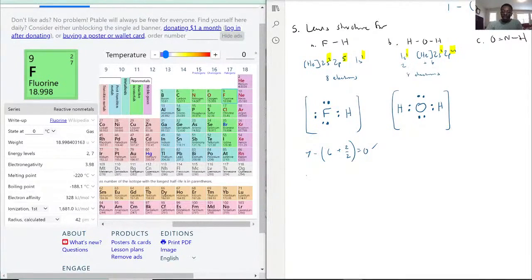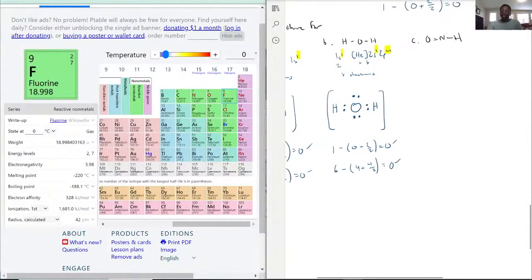Hydrogen is going to be 1, and it has 0 by itself. And it's going to be sharing 2. So that also equals 0. We're going to flip it over here. We know how the hydrogen works because it's the same thing. So still a theoretical charge of 0, which is great. And oxygen is going to be 6 now, minus, it has 4 by itself, and it's sharing 4 electrons. So with that being said, this also equals 0 for the theoretical charge.